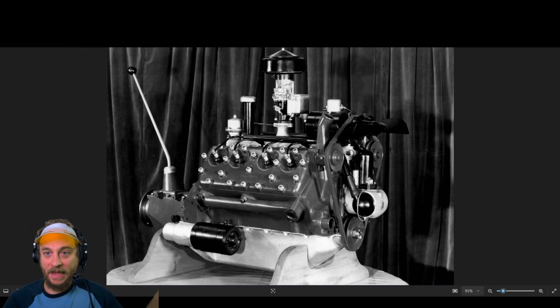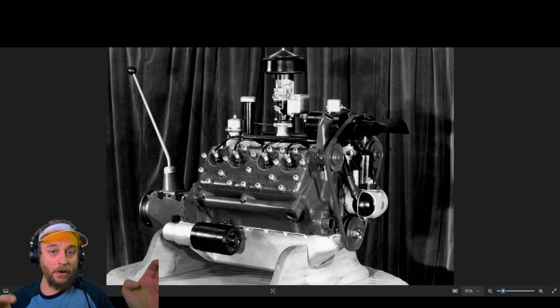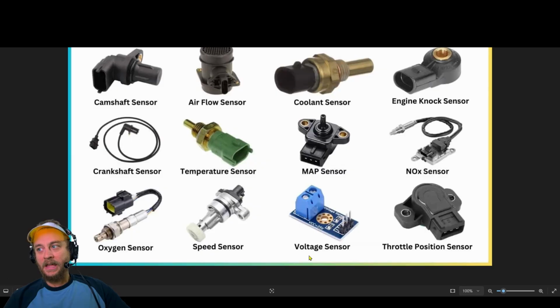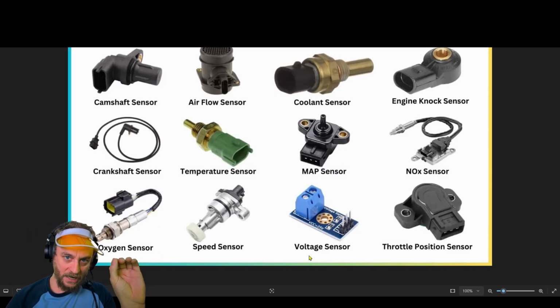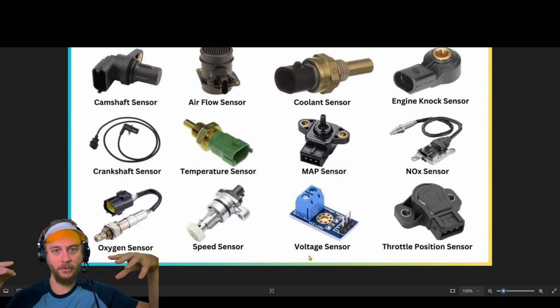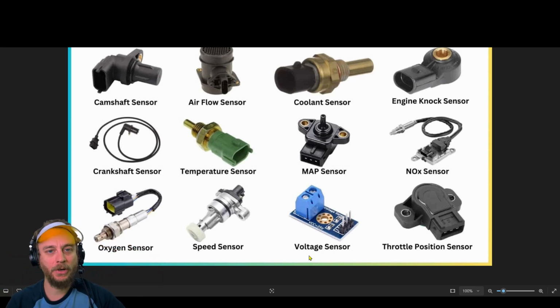Without any of that, you won't know if your engine may be on the brink of catastrophic failure. You won't know how efficient the engine can run. You will just have no data. These sensors are points that collect data on the engine. All of them are feeding into a central computer, and that central computer is getting an idea of what's going on in the engine. It's gaining a narrative.